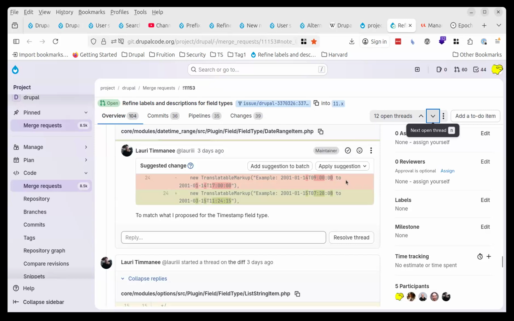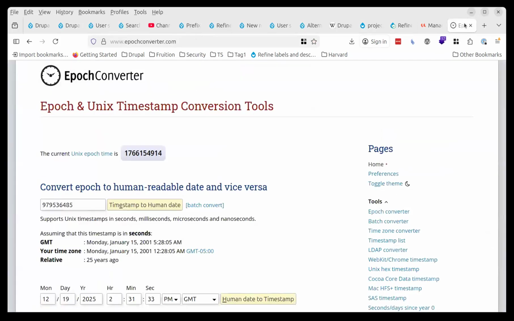Yeah, that's the one he's using there. Well, it's not the one he's using for the date time range item. Yes, and when we converted his suggested timestamp, it came to 5:28:05.